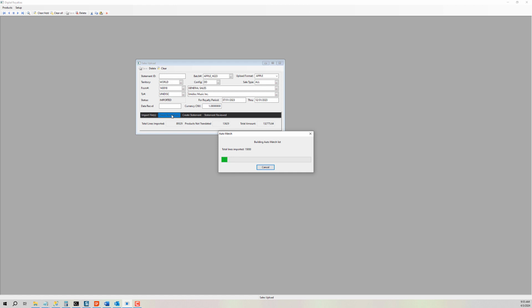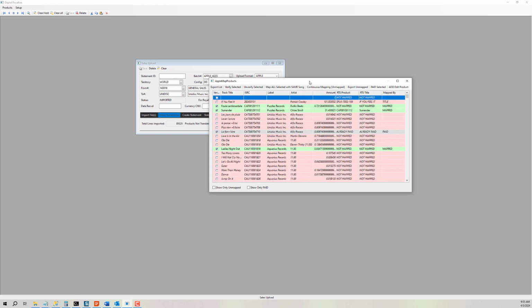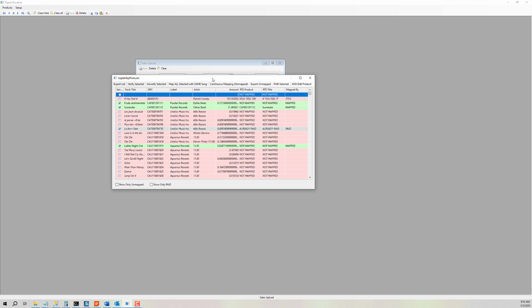Also, while this is loading, everything is geared towards the digital stuff. So you can do some of the other processing or product information type stuff in here, and eventually this will grow into a full-fledged product royalty system. But right now it's focused specifically on the digital stuff. So you can see we have a lot of red here.